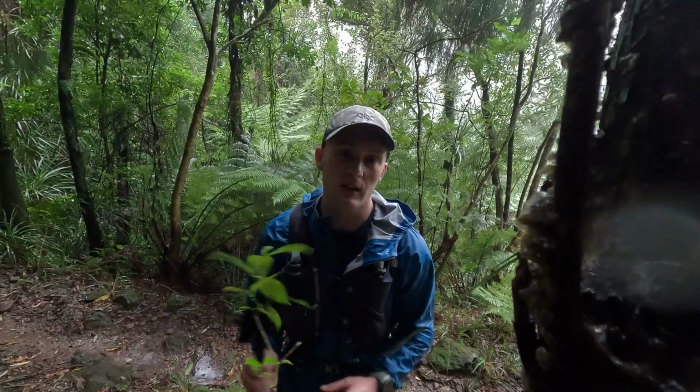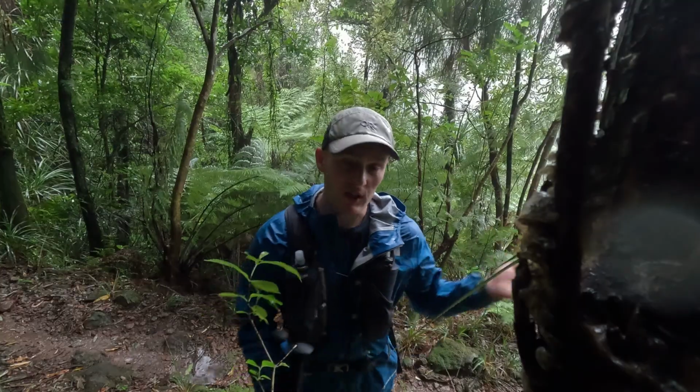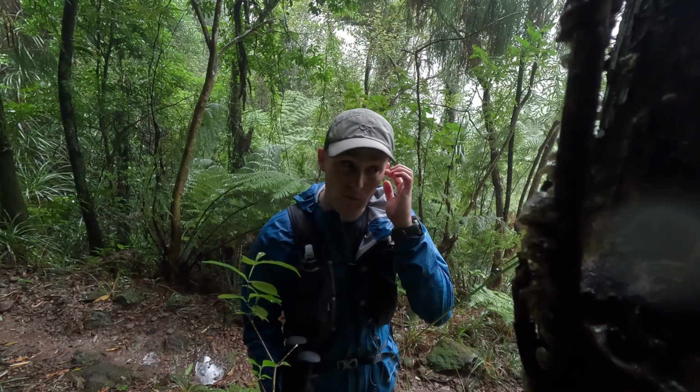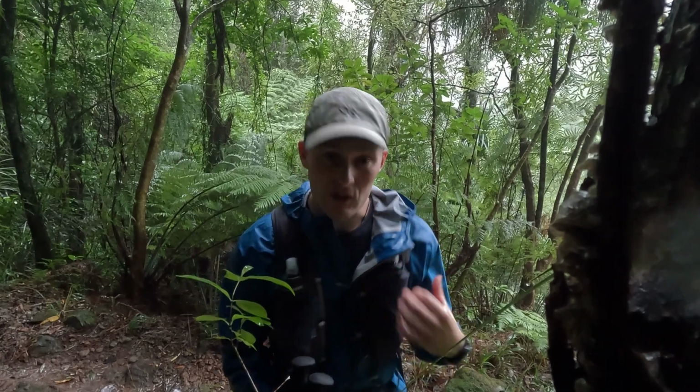So the name kind of gives it away, but this pack is 3 litres larger than my Black Diamond one. That was 22 litres, this one's 25, so I do get a slightly bigger bag. With that, it does mean more weight. My Black Diamond pack comes in at 440 grams, and this one comes in at 480. It's only 40 grams difference for 3 litres.